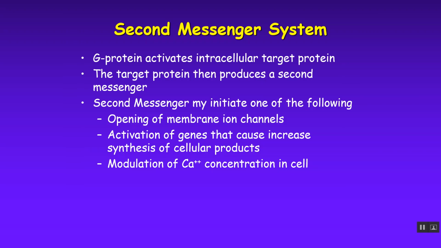However, that second messenger could actually go down into the nucleus and activate genes to say, hey, this neuron is going to be used more often in this pathway, I want you to create more protein channels on the membrane of this neuron so that it's more excitable. Or it may do the opposite and say, let's get rid of some, let's cleave off some protein channels because long term we don't want this neuron to be as active. So it can do more long-term regulation of a neuron by causing your nucleus and gene activity to change how many receptor sites and protein channels you have on that cell, either turning them up or turning them down.